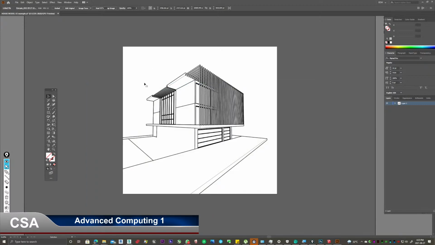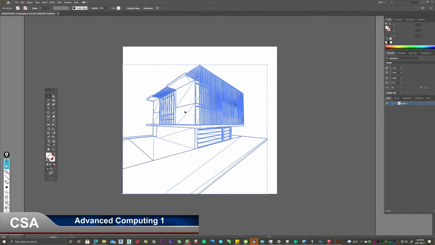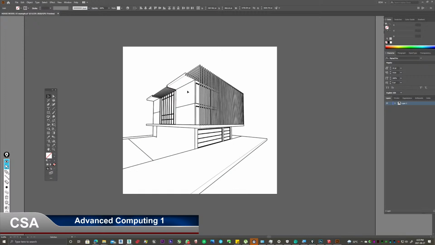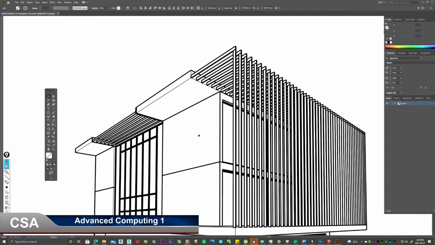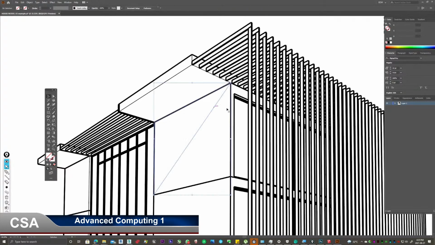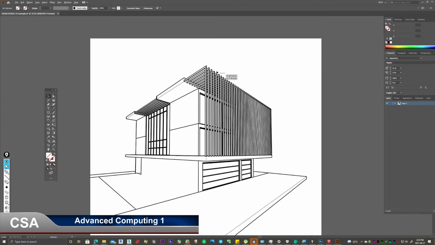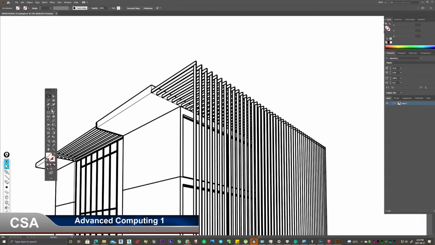What I would do is, I have the ability to now make all of my strokes white. Well, this one is going to be a little bit of a challenge because not all the strokes exactly I want to be white. But I'm just going to select some of them just for demonstration purposes.